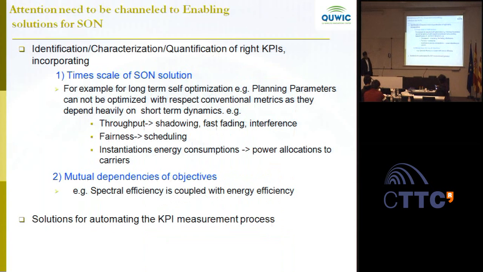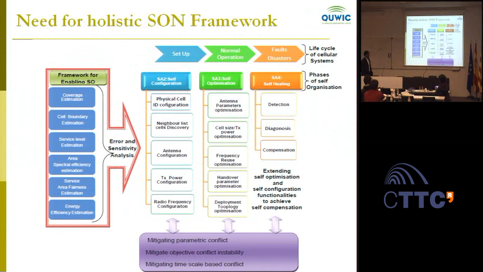Okay, I think I missed those slides, but here I think I can explain that. Automating the KPI process. The holistic framework which cellular systems need to come up with would look something like this. Mostly I have been talking about this part, but this is the new part: enabling self-organization. The problem is to remove the drive test. We have one solution which I don't think I have time to present. Automate the coverage estimation process, which is possible now because there are a lot of user measurement reports going back to the base station, and based on that, the base station can build a coverage map.